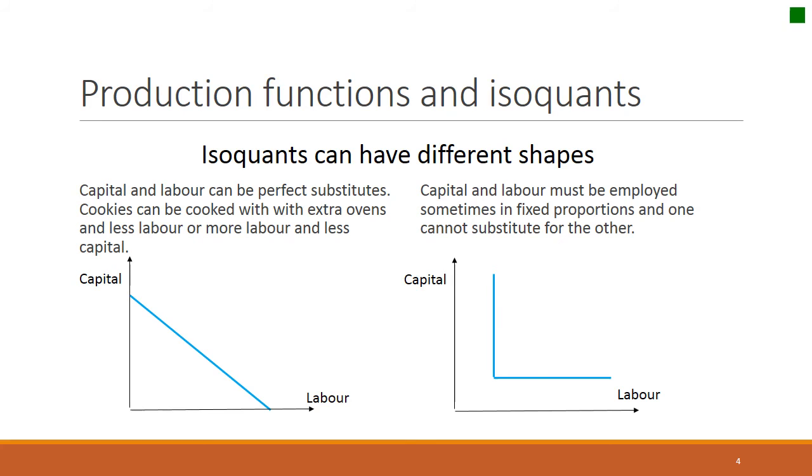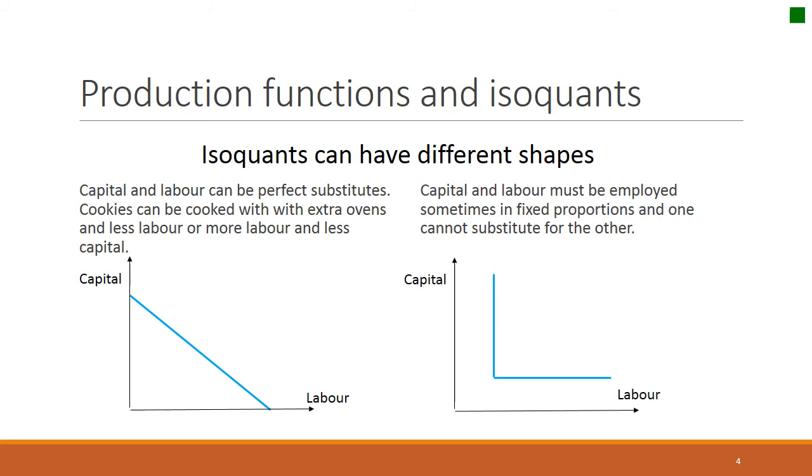There you go. Okay, so here capital and labor are perfect substitutes. You can produce cookies with only capital or only labor. And as you lose a certain amount of capital, the amount of labor you require per unit of capital lost will always be the same, because in this scenario, labor and capital are perfect substitutes. May not be too realistic, but we do learn these theoretical paradigms often to contrast with more realistic situations.